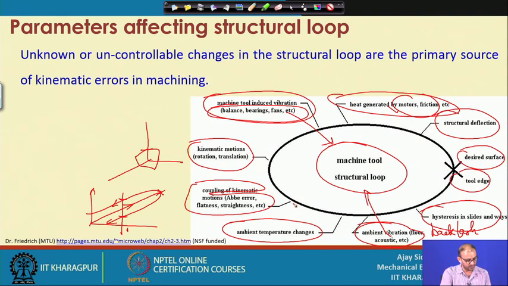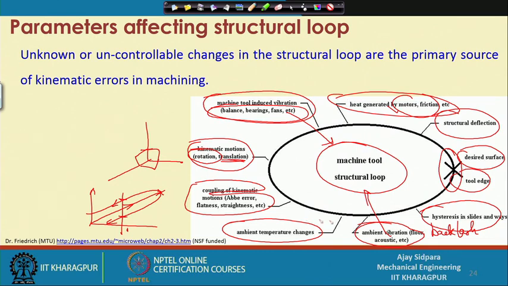Kinematic motion, because we have translation in the x, y, z directions and rotation around the z direction in a 3-axis machine, but if you rotate in the other 2 axes, you get more error. So, all these different parameters affect the contact point between the surface and the tool.